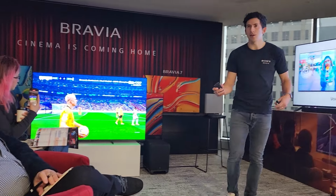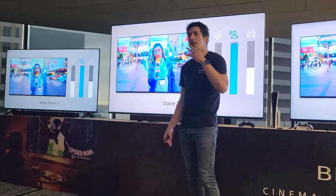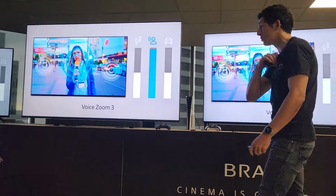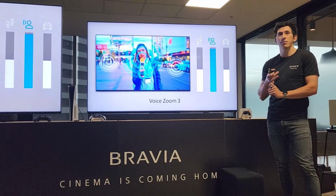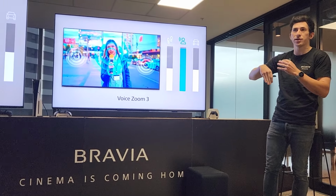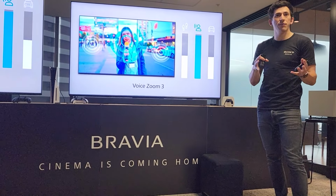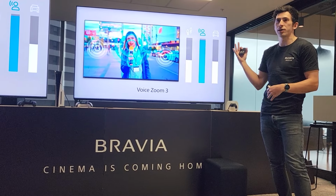So it's quite unique in that you can turn just the volume of the voice up and down. And that works with any input that goes in the TV. So be it HDMI, you're watching free-to-air, you're watching Netflix, you're watching Stan Sports, which is what we're watching. And there's a few use cases here, because generally you can only turn it up, but we allow customers to turn it down as well. So if you're watching the cricket and you want the commentary on the radio and really you don't want to hear the commentary on the TV that much, you can just turn it down on the TV and then have your radio playing in the background.